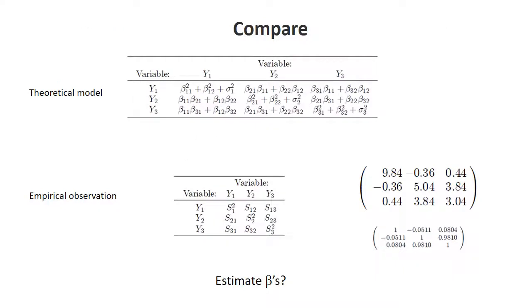So logically, you could say, now I have a theoretical model, this table here. Even though I don't observe the factors, I can still calculate from the observations that I have the empirical covariance matrix. And the empirical covariance matrix are these empirical entries here. These are the variances, and these are the covariances, empirically calculated.